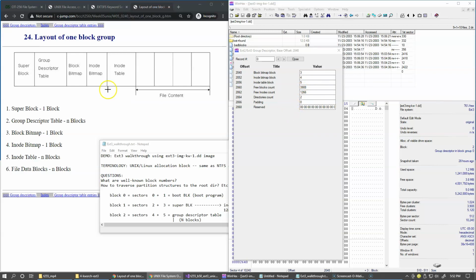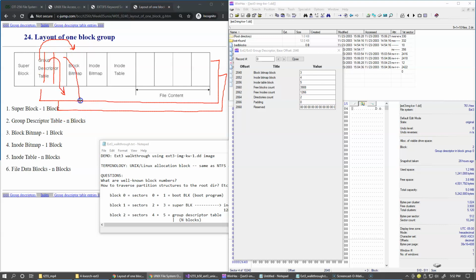And in case we had multiple groups in this Unix partition, so basically more than one group, sort of like a stack of index cards right here, we would have group descriptor table entries that correspond to each of these groups. So this one would describe the one that we have in our partition, and then the next entry would describe the next, and the next one would describe the next group on this partition.